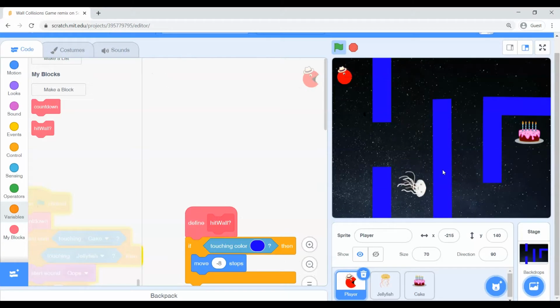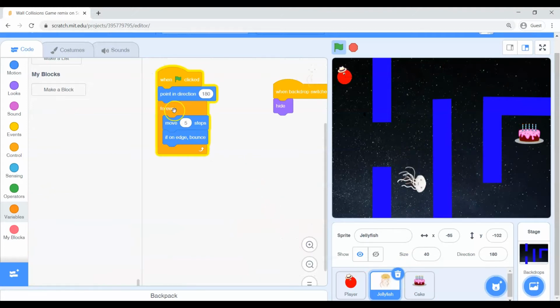Congratulations. One other extra challenge, if you want some extra credit in addition to making him animate when he hits the enemy: you have space for another enemy here. Of course you can customize sounds and colors and all that type of stuff all the time. But if you wanted to add in another enemy, you could do that as well. And cheat off of this enemy. If you click on his brain, you can see his brain is really pretty simple, and it uses a block that we've never really used before, where you can say, if I'm on the edge, then bounce.